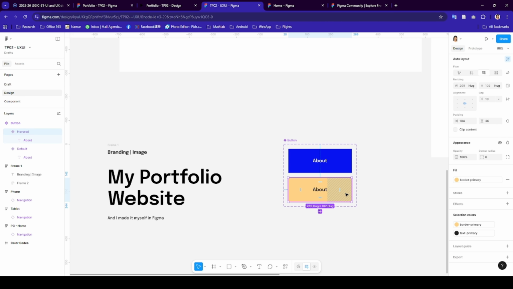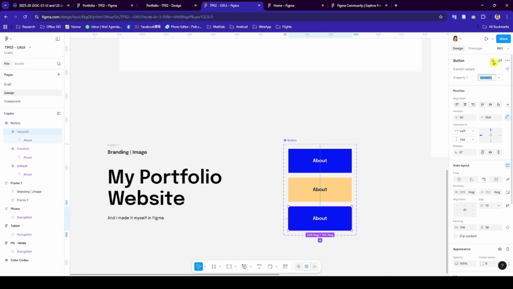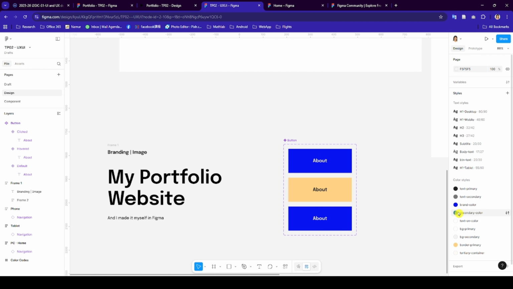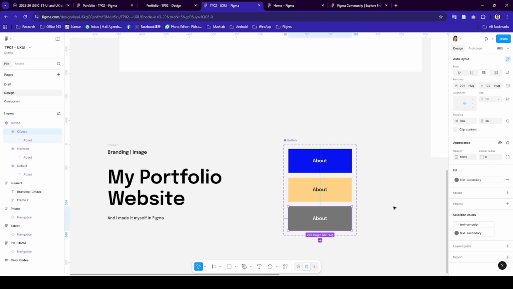And when they click it, I can have a different variant. So we can have different variants on this one. So you click on the component, go to the top, and add another variant. So this one is click. So when the button is clicked, it should change, when the button is not yet clicked, okay? So I can have a different color for this one. Click on this one. I can have, for example, when they already click, I choose this one. So it's just your design, okay? And the color here is good to go, okay?